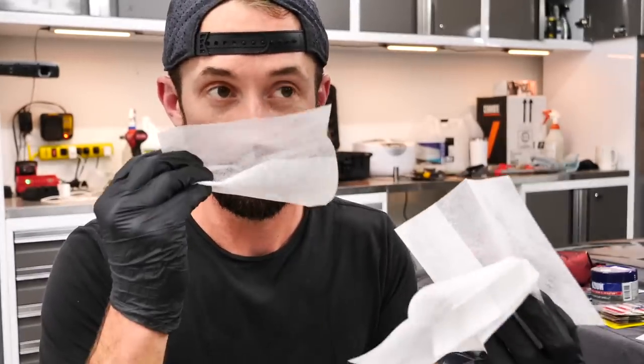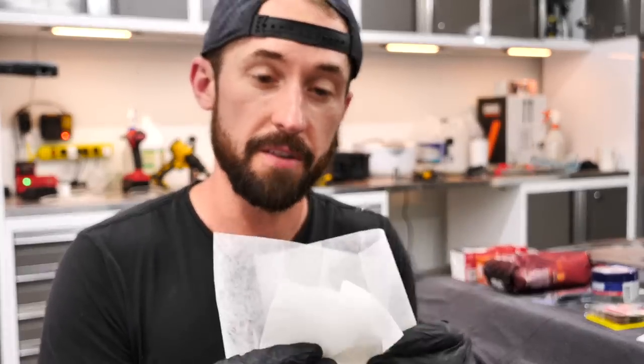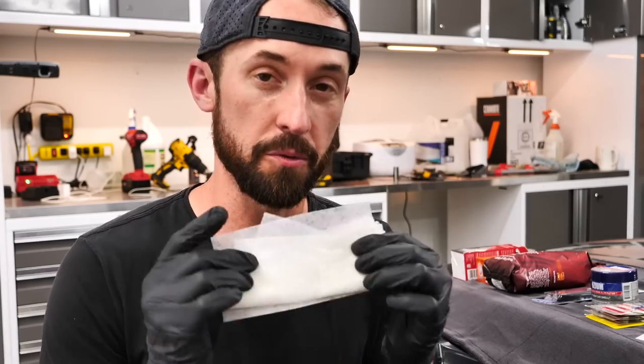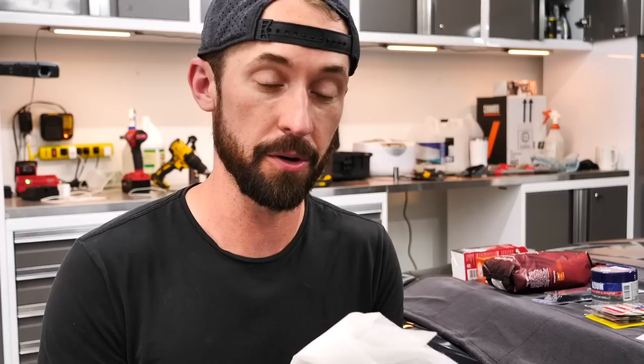They come in many different smells. This one's more like just a spring original scent or whatever, but fabric softener sheets — you can stuff these underneath your car, underneath the seat, so that way the vents for the rear can blow it out. You can even tuck these inside your air vents a little bit to kind of make a makeshift stick air freshener. This is a real quick option, but these are rather temporary. It's more of an immediate fix if you're blowing air out of your vents to try to mask some of the odor, but it doesn't neutralize odor like other things do.